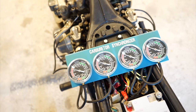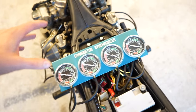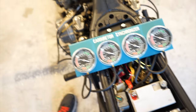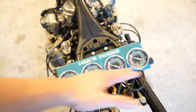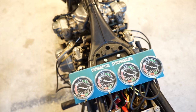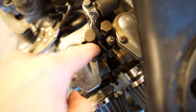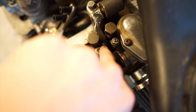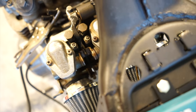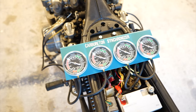They don't have to match exactly perfect, but get them as close as you can. It may take a little bit of tweaking — go ride the bike, come back, make sure everything's still good. The main thing is to make sure all your lines are hooked up and nothing's loose, because that can throw your readings off. Just have them match all the way across — you don't even have to pay attention to what the numbers say, just that they're all pulling the same amount of vacuum. That means they are synchronized. I only needed to adjust close to an eighth of a turn because they were pretty close already. Now I'll throw my flat head back on there and use the 8mm wrench to tighten them down — that way it doesn't twist when you tighten it up. That's how to synchronize carburetors on a CB550.